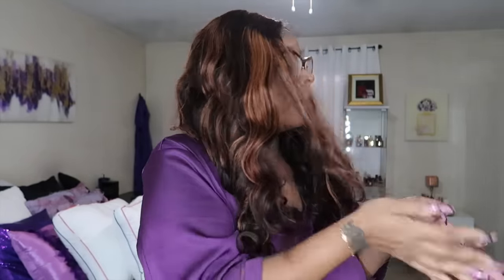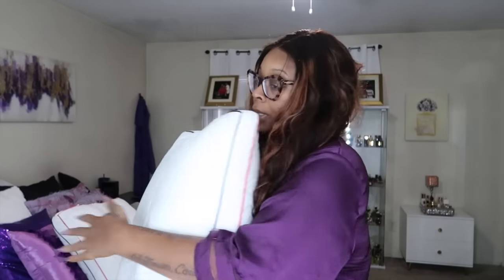I got fresh flowers. You guys saw that. We did the perfume tray. I did get new pillows too, but I'm waiting on the cases to come for them, and it says it takes 24 hours. These are supposed to be some good firm pillows. I guess they are. I'm going to give them the full 24 hours or they're going back. I'll link them below though.